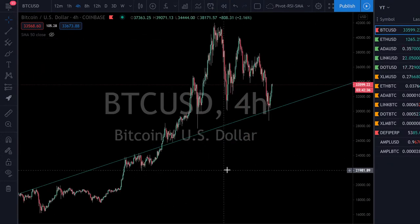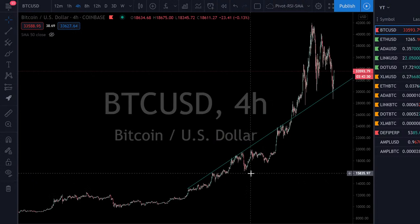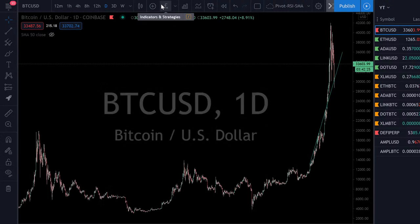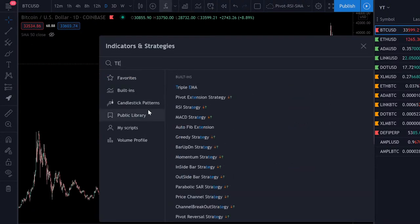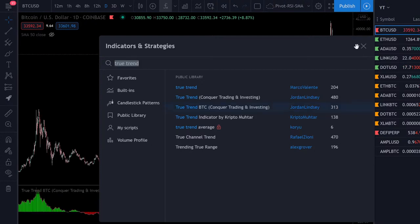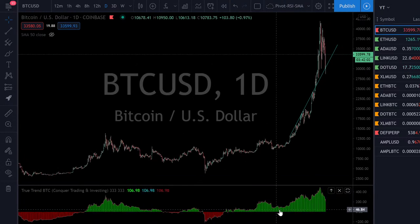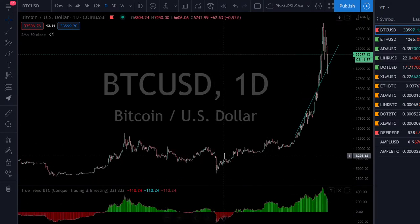So the thing that we've talked a lot about, the other metrics that work out really well for me, the technical indicators that I use, one really good one is the daily Jordan's True Trend. That's a symbol indicator, sorry. Trend. There we go. Let's go to the Bitcoin True Trend, the BTC True Trend. So this is an oscillator. There's many oscillators, but here's a True Trend oscillator. And what we were talking about earlier, I mean, you can see it, right? Anybody can see that you're in an uptrend.